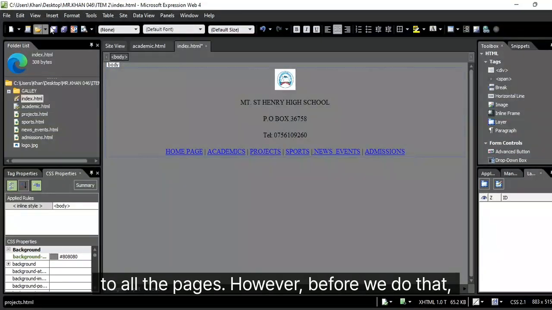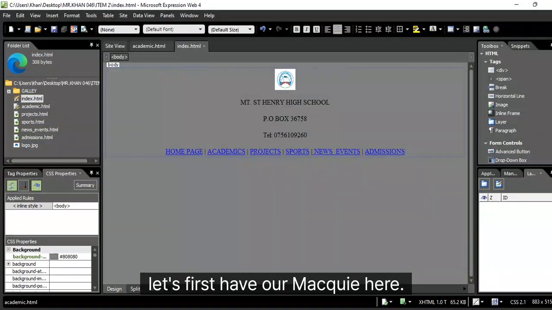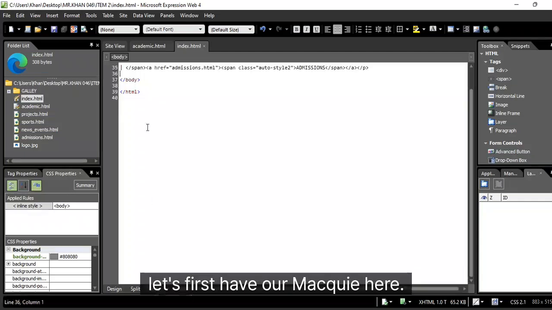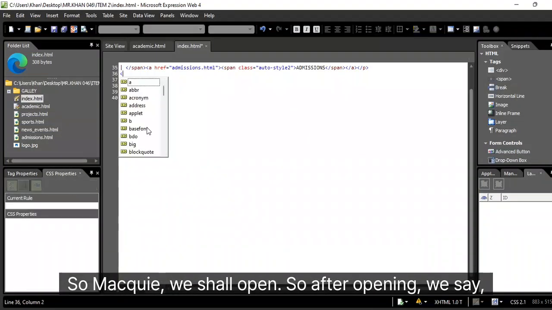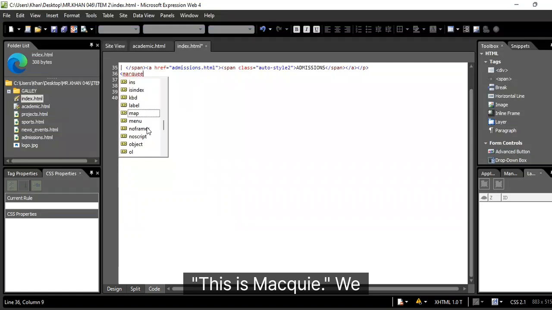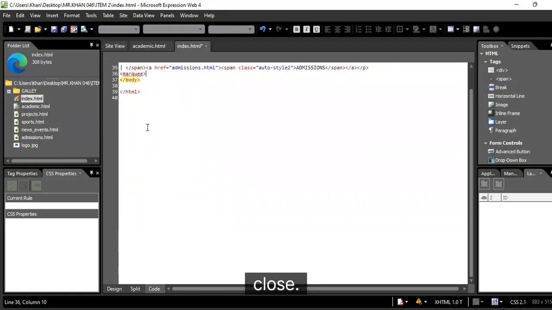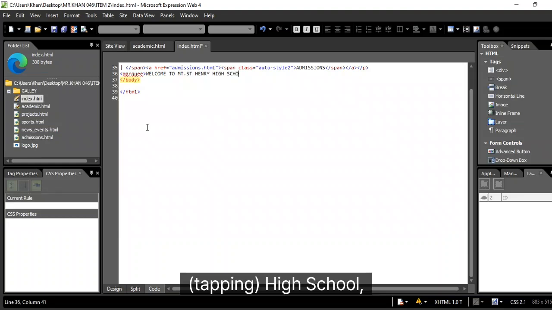However, before we do that, let's first have our McQueen here. So McQueen we shall open. So after opening, we say this is McQueen. We close. Welcome to Mount St. Henry High School.